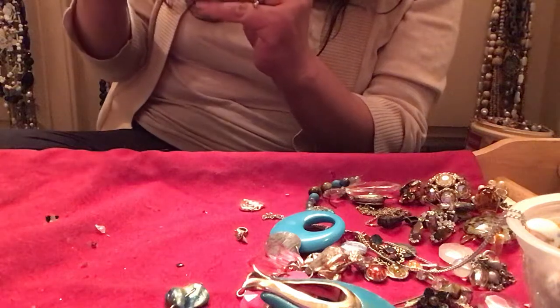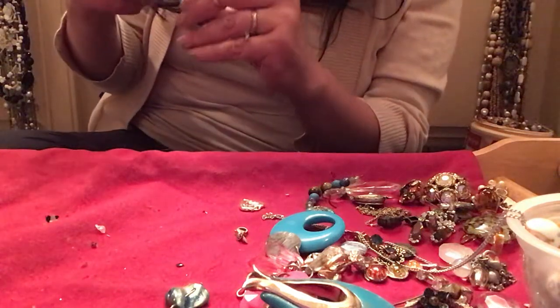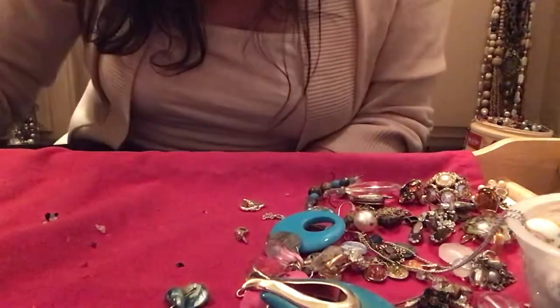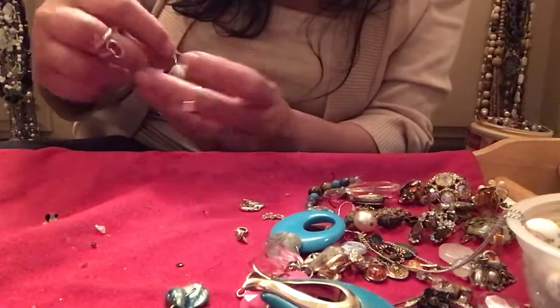This was an earring. Oh, it's just kind of bent. I don't have another one of those either, so that's a single earring. I do have this one. I remember this one.